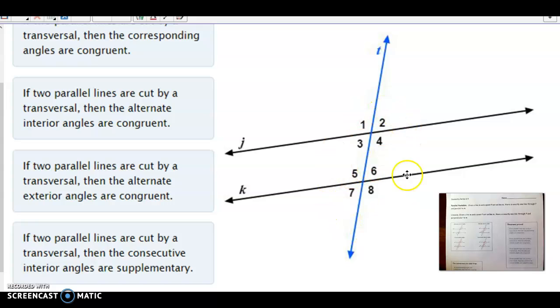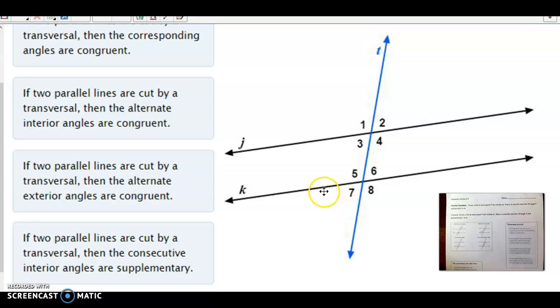One thing to note when you have parallel lines cut by a transversal is that typically, unless the transversal is perpendicular to the parallel lines, you will have an obtuse angle and an acute angle. And so all of the obtuse angles will be congruent to each other. So angles 1, 4, 5, and 8 are all obtuse, and so they are all going to have the same exact angle measure. The acute angles will also be congruent. So 2, 3, 6, and 7 would all be congruent to each other.